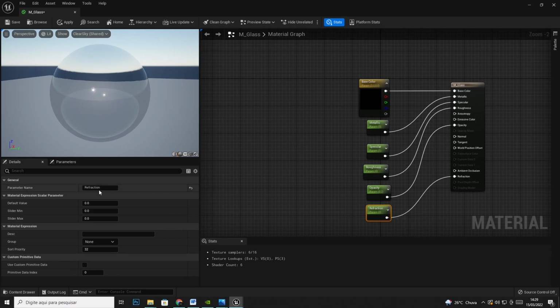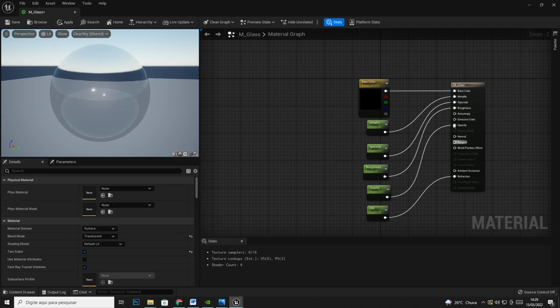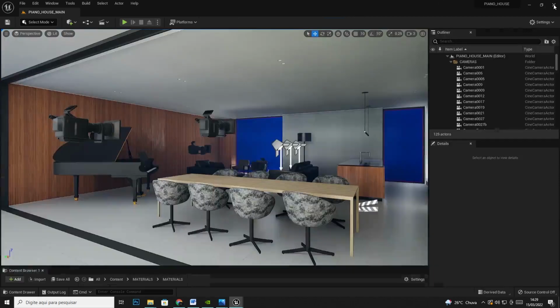Okay, the refractive index. And actually, we can call it IOR. Nice. Basically, with this, it's enough to create the glass material. So let's apply it. Yeah, that's it.